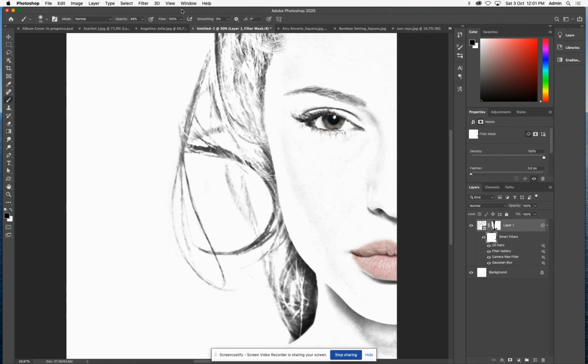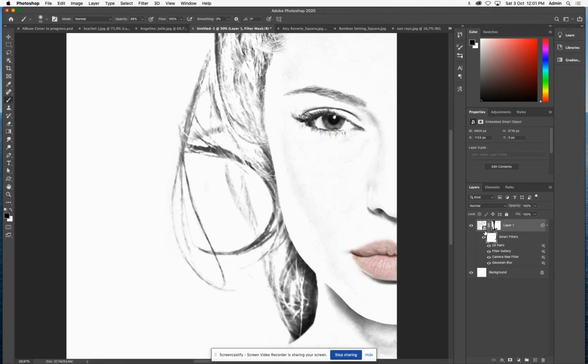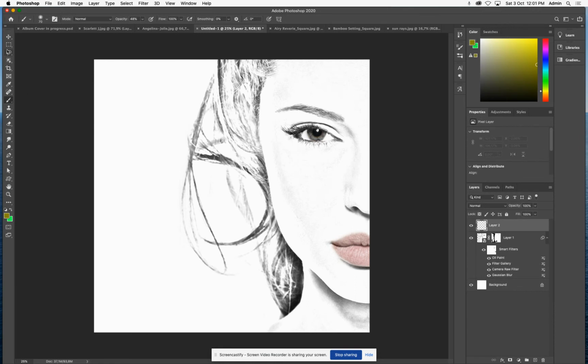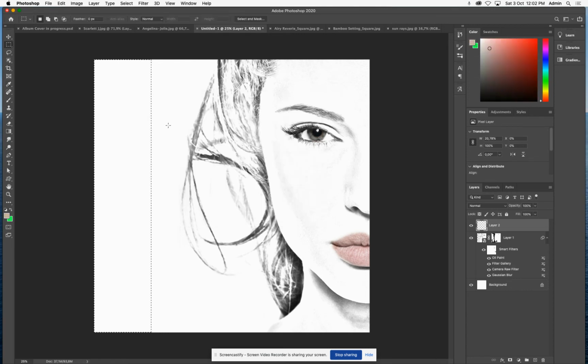Now, this is where you can start experimenting a little bit. Obviously, you're going to want to offset your text, and the easy way to offset that text is simply to make a new layer. I'm going to go to my rectangular marquee tool and make a new rectangle here. Let's say this is where I'm going to put some of my text, or I could put it down below or anywhere I want. Then I'm going to fill this with a specific color. I'll pick this really rosy color here, fill that with Option Backspace, Command D to deselect.